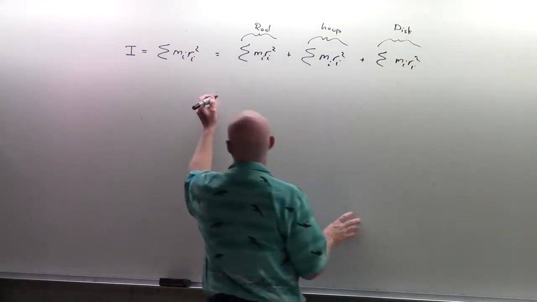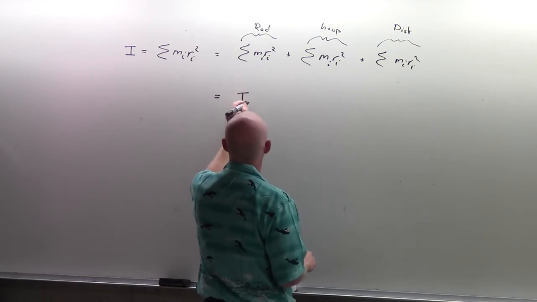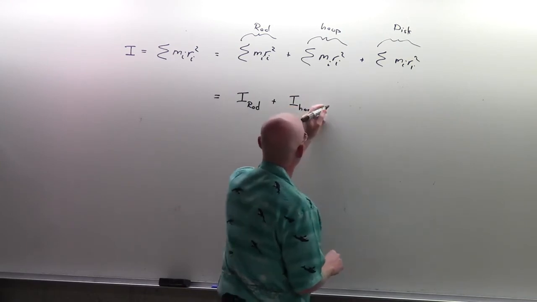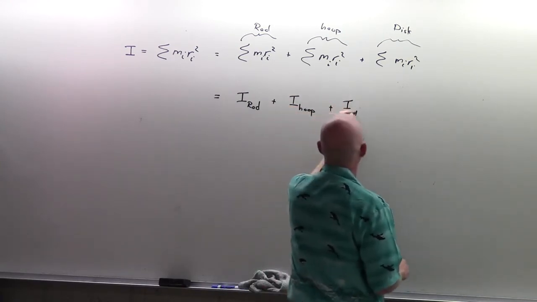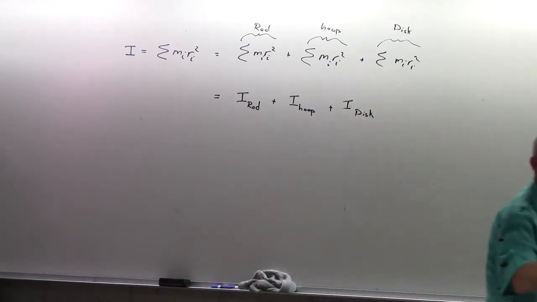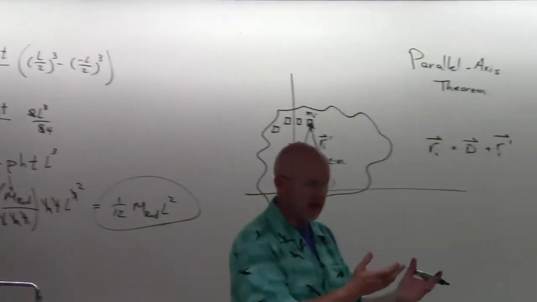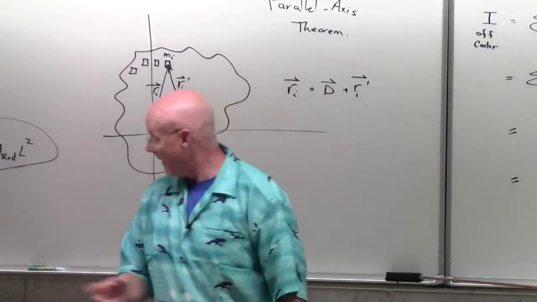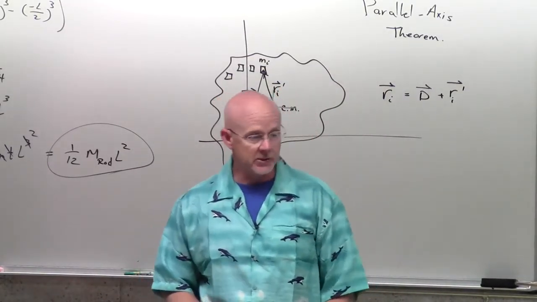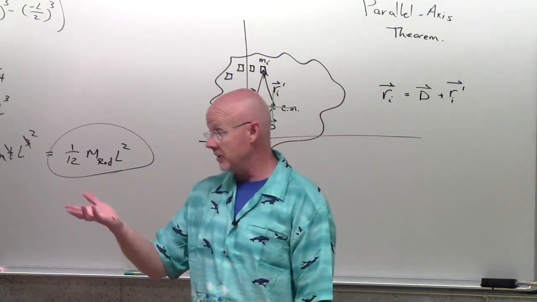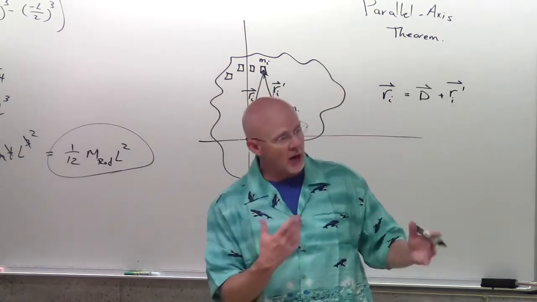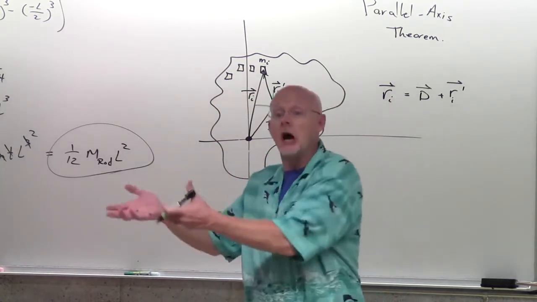That's just really a long way of saying, if you want to know the moment of inertia of a complicated shape, break that complicated shape into pieces you know. Rods, and in this case, hoops and discs. That table had spheres and plates. And so actually the plate would be a good one to represent maybe the tail and the wings on the airplane. But if I took a bunch of rods and added them together, that would give me a plate. So that's how the author gets the plate.